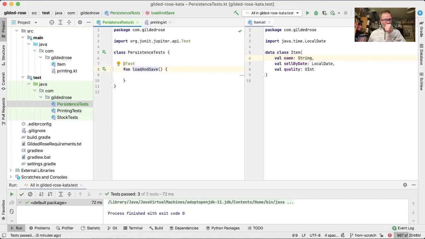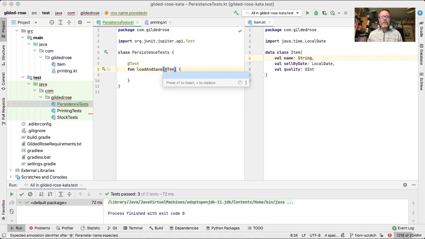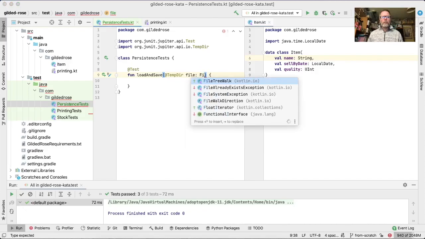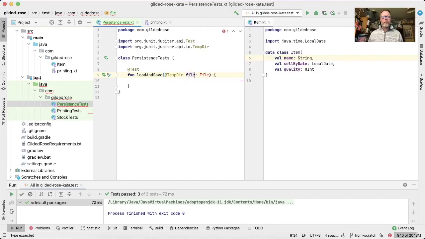We're going to work at the level of files. We could work at some other level, but we want to know that we can actually write to a file. So I think I'm going to put this thing in a file. JUnit has something, I think it's tempdir, that will allow it to populate a parameter for us. I'm going to call that dir.